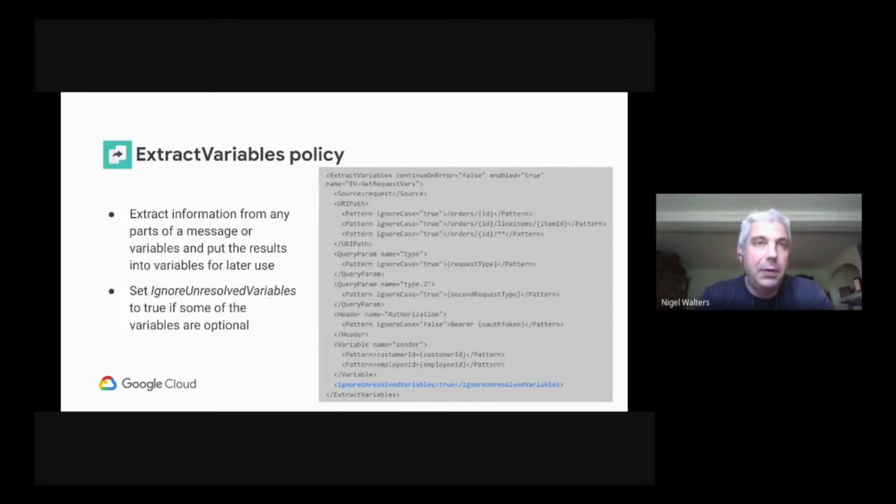Extract variables enables you to pull details out from any part of the request or response and actually store those values as variables that can then be referenced later. With this, we can access any aspect. So we can access any of the parts of the path and the path parameters, our query parameters, header parameters, form parameters, the payload. And if we are accessing the payload, we can use JSON path or XML path to essentially pull out specific elements from the payloads, whether they be in JSON or XML format.